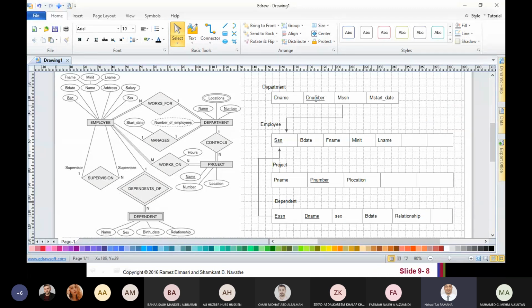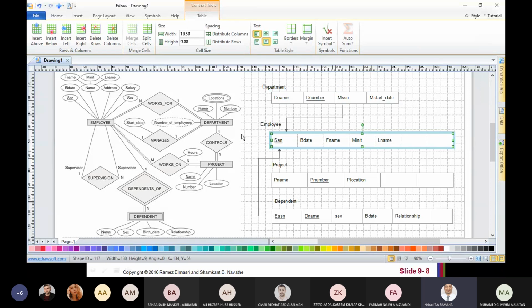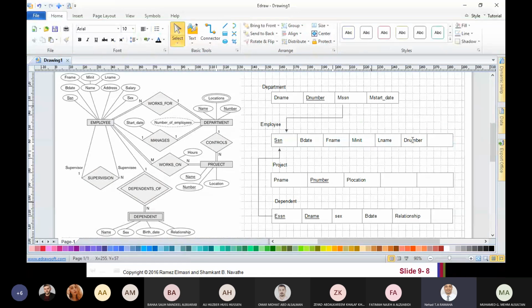So we will take department number as a foreign key here for the employee. So we have the number as a foreign key here.